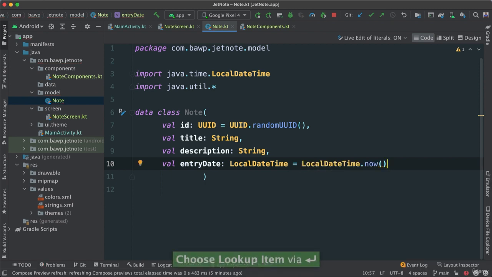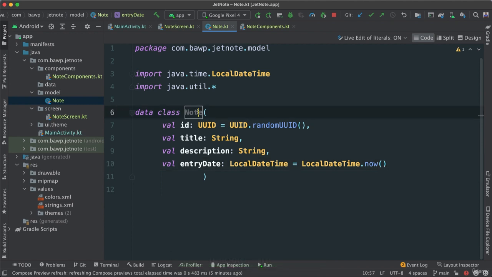Okay, so what this will do: anytime this class is instantiated to create a node, we're going to have a random ID generated. We don't have to add it ourselves. We can if we want, but we don't have to. And then we're going to have the timestamp, which is the time when this was added or created. Very neat. That's all.